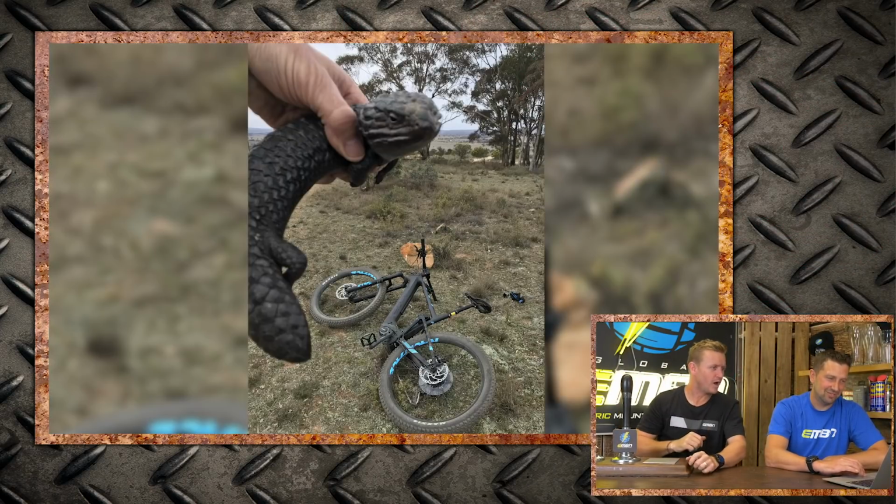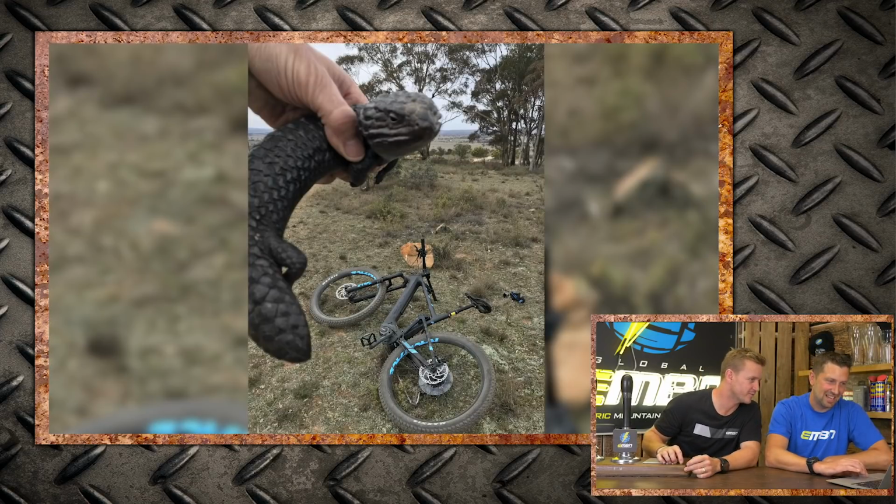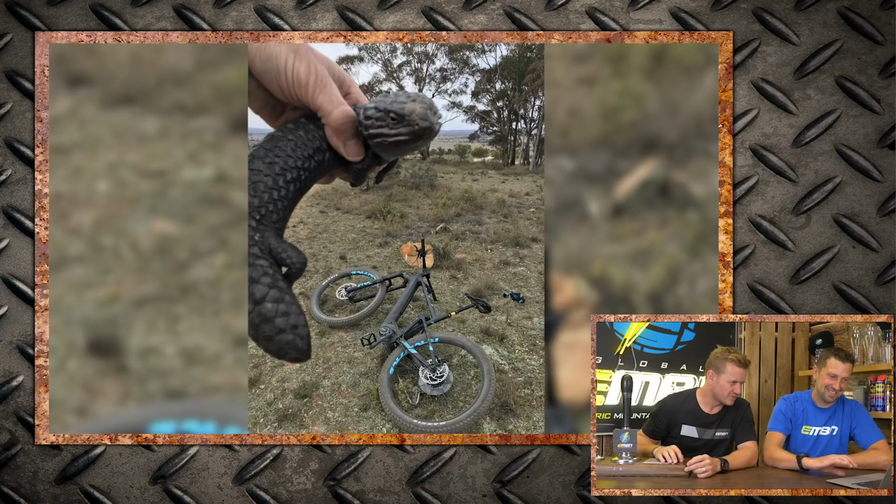Whoa, look at this guy. Whoa, what the hell is it? Like a little skink. It's not a skink. What would you call that thing in Zimbabwe? Call that a legavaan. Legavaans are bigger than that thing, man. Really? That thing is very freaky. Gila monster. Looks like a dragon. Yeah, it's cool though. It's freaking me out, man.